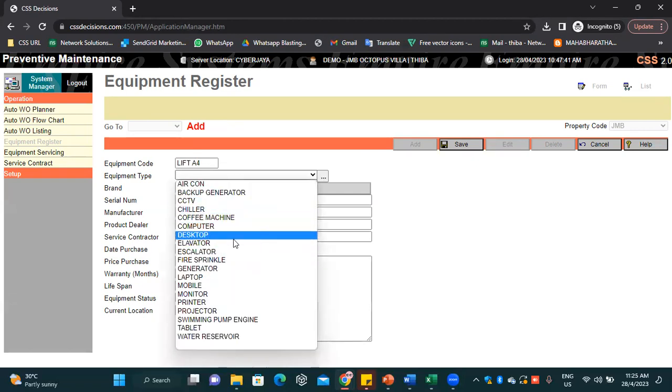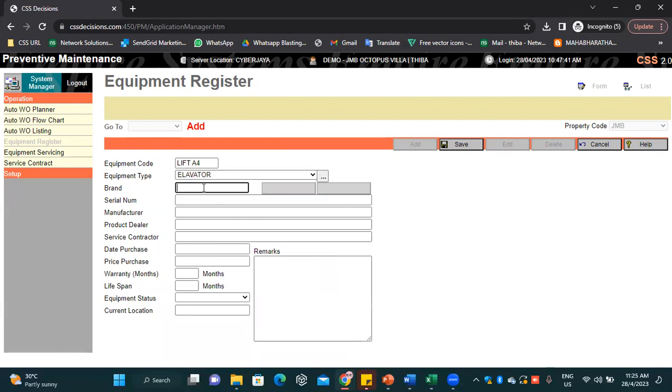So I have this elevator brand. Since it's just for your reference, whatever details you have, you can update. If you have more details from when you purchased it and everything, you can go ahead. Shouldn't be a problem here.